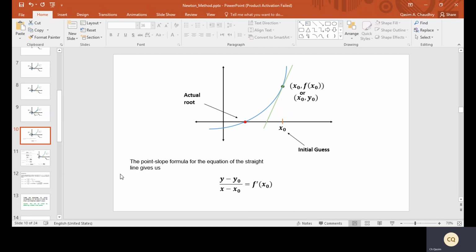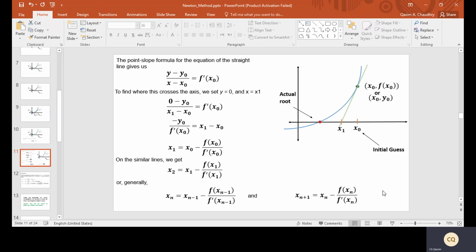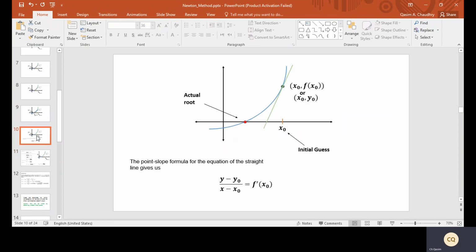Now the next step is very simple, and you will derive this formula automatically just by following the steps. बेटा, चलो पीछे से वापस चलते हैं कि आपने क्या किया: पहला स्टेप ये था कि आपने एक इनिशियल गैस लिया, this was your initial guess x naught, और उसके बाद आपने कर्व के ऊपर जो पॉइंट है x naught, y naught, उसके ऊपर टेंजेंट लाइन ड्रा की, और टेंजेंट लाइन की जो इक्वेशन है वो क्या है: (y minus y naught) over (x minus x naught) is equal to f prime of x naught. और ये x और y बेसिकली जनरल वैल्यूज हैं, जबकि एक पर्टिकुलर पॉइंट के ऊपर आपने स्लोप निकाला या टेंजेंट लाइन ड्रा की, so that the points are x naught, y naught.